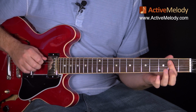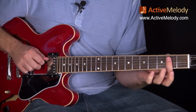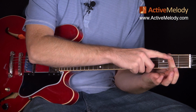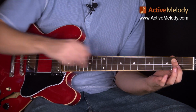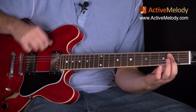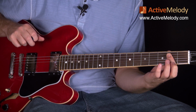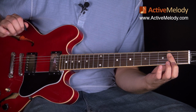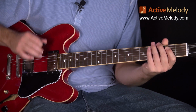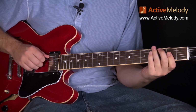After that, okay, let me rewind here. We came down, played the 4th fret, 5th string. Now, when I play the 5th string, 2nd fret, that's when my bar goes into place. And that bar just allows me to bar strings 5 and 4, because the only strings we're going to play here are 6, 5, and 4 in the E part. Okay? So as soon as I play that 5th string, 2nd fret, then I can come down and hit the low E string, which is really the 6th string open. Okay, so that whole part looks like this. Okay, let me do it again.